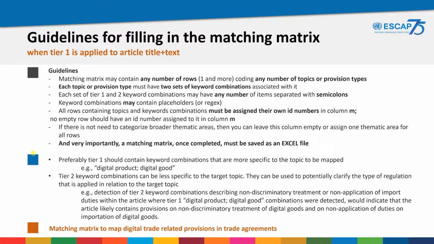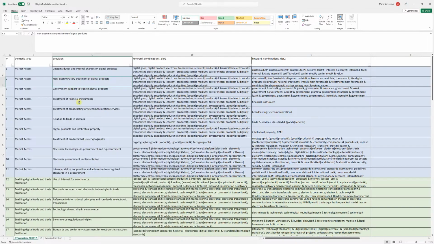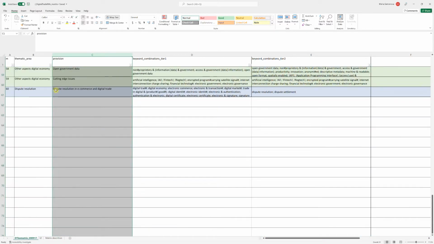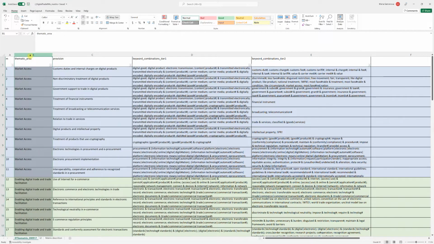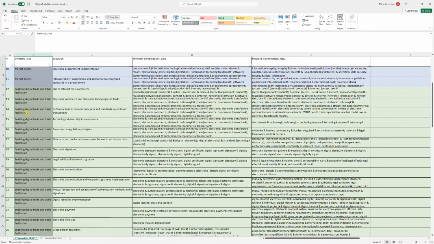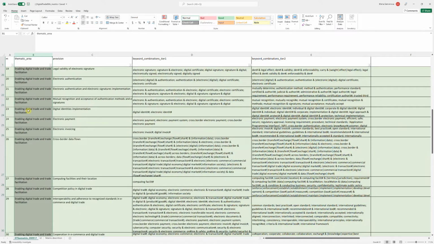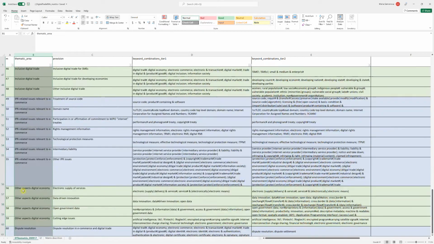But let me now show you an example of such matching matrix. Here I am showing you a rather large matching matrix. It is coding for 60 provision types that are relevant to regulating digital trade, and those provision types are organized into broader thematic areas. As you can see, those are highlighted by color.